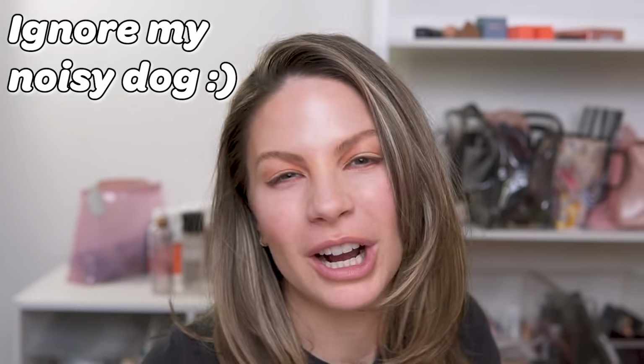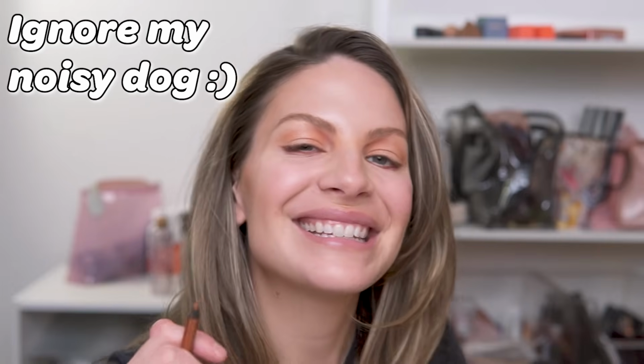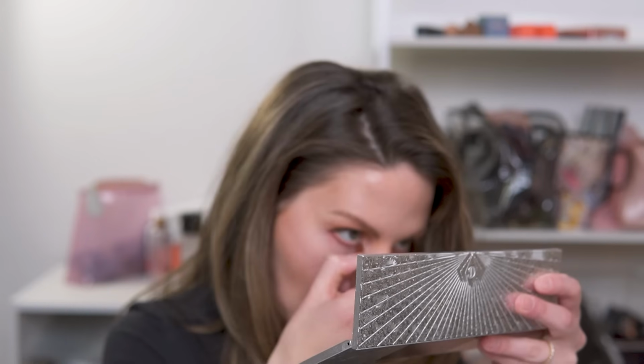So I'm looking at this eye look and I think it needs a little more pop. So I'm gonna put a copper shade in my waterline. It's gonna attract so much light to my eye and make my blue-green eyes look crazy. This is a huge no-no. Conventional thinking is that if you put a shade in your waterline, it's gonna make your eyes look smaller unless it's white. Look at the difference that makes to one eye versus the other.